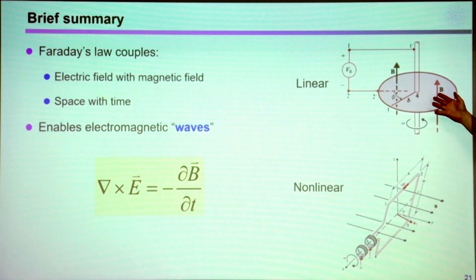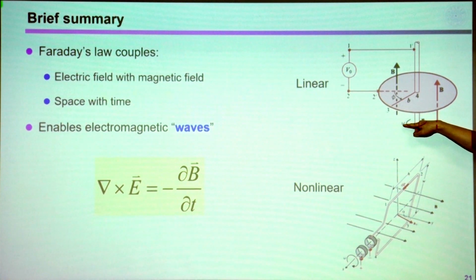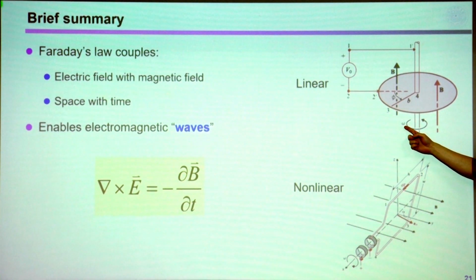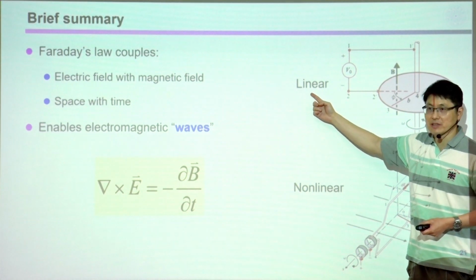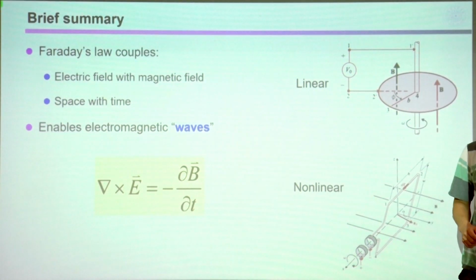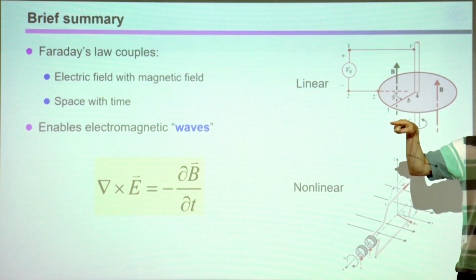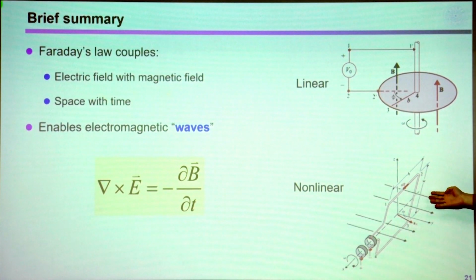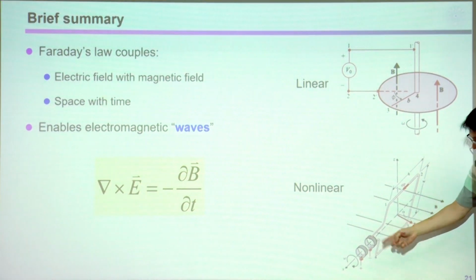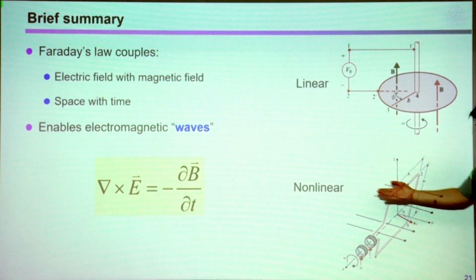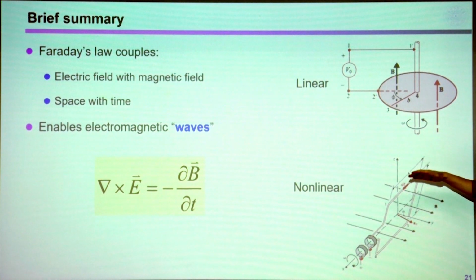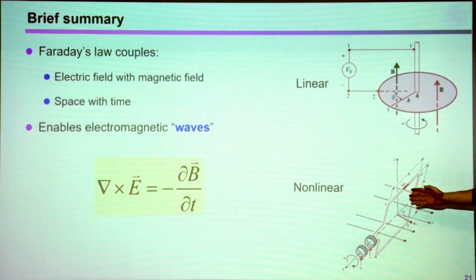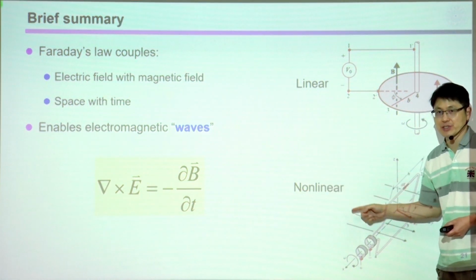The first case, when your rotating frequency is omega, and then your induced motional EMF is also having the same frequency. So basically, this is a linear device, a linear system. Right? Linear system means you inject a certain frequency, and your output is also having the same frequency. But in this system, when you have a time-varying rotation of the circuit plus a time variation in the magnetic field, that opens up the potential so you can have new frequencies coming out. So this is definitely a non-linear system.